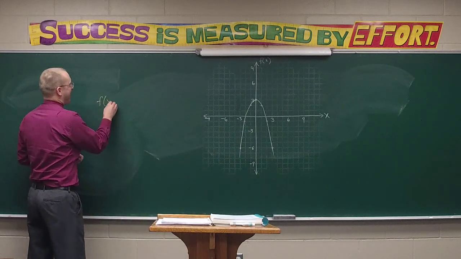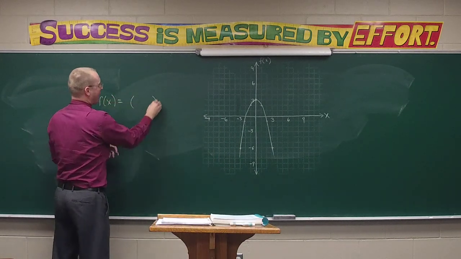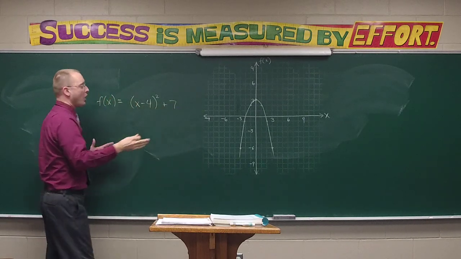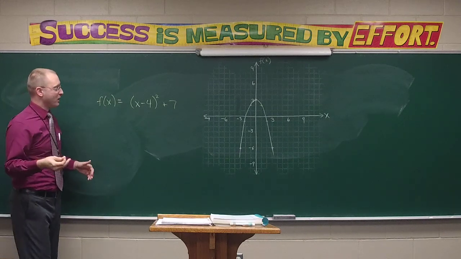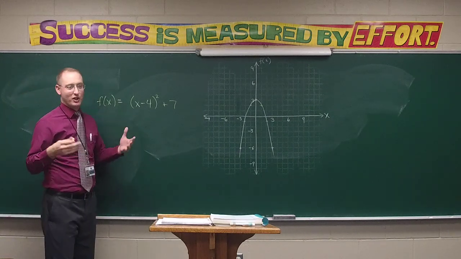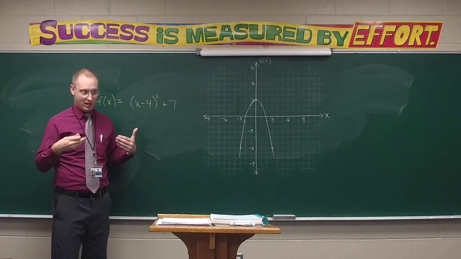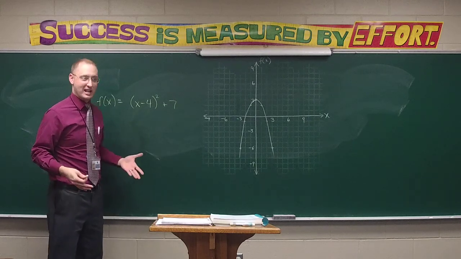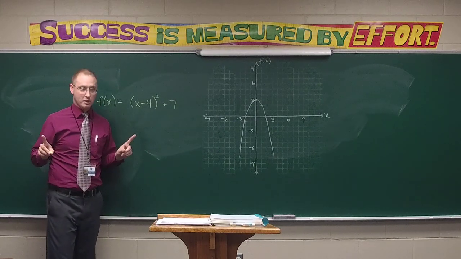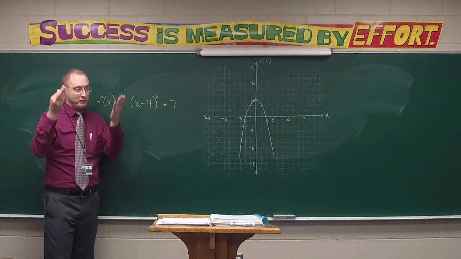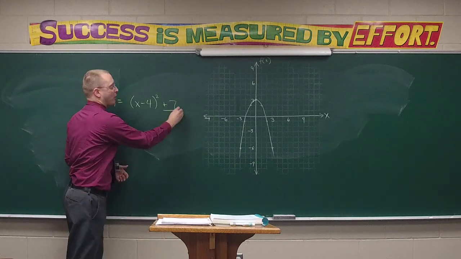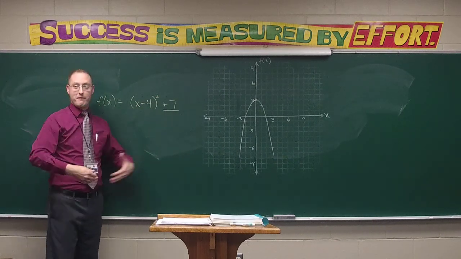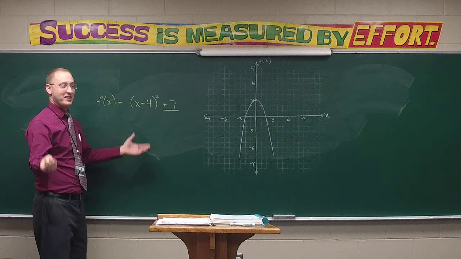All right? If you have a function of x, we've got some number. If there's an x plus 4, whatever squared, plus 7, which one's horizontal, which one's vertical? Well, it's like this. If you wanted to change your height, you wouldn't eat more. You put on high heels, right? You put on high heels and it changes your height. It's something on the outside of you. Something on the outside can shift you up, or if you took them off, shift you down. This is on the outside of the x. So that shifts you up and down. But if you wanted to get fat, then you would put stuff on the inside of you, right?